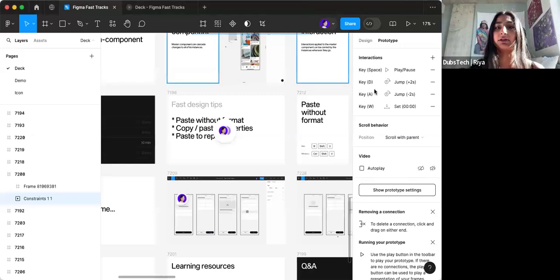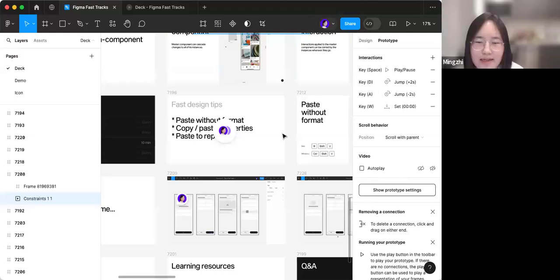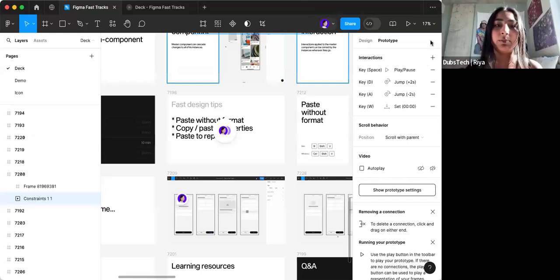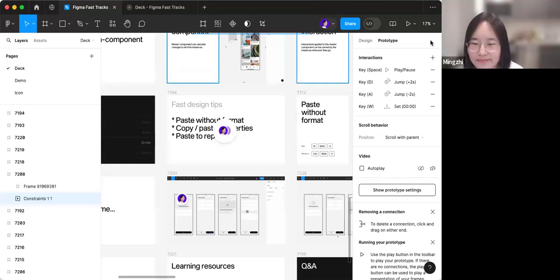Someone said, is it possible for us to have access to this Figma file for practice? Yes, I can clean it up a little bit and then send it through a follow-up email or something. So you can send it to me and then I'll put it on the website or send it on the Discord. Of course.